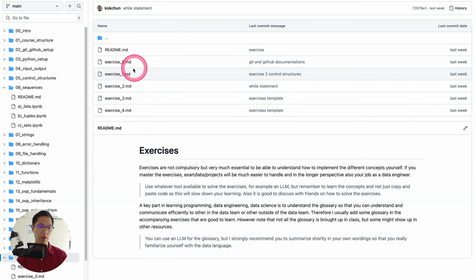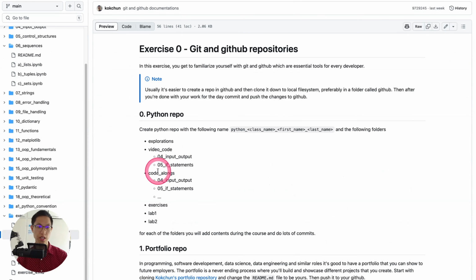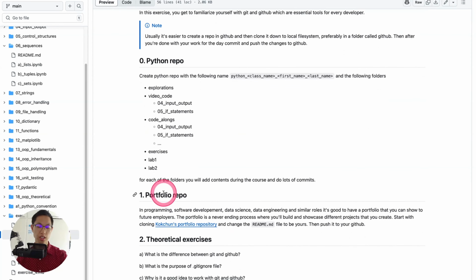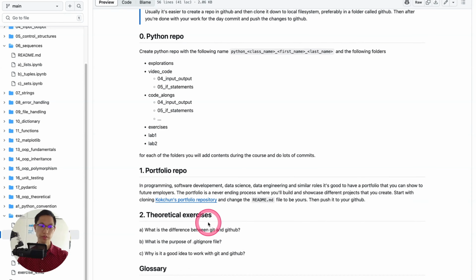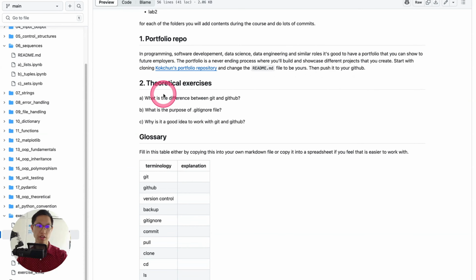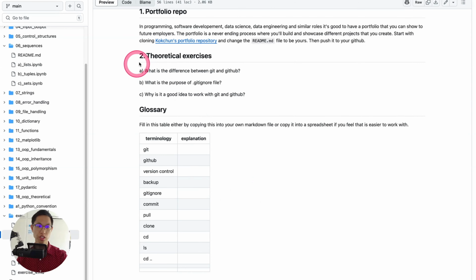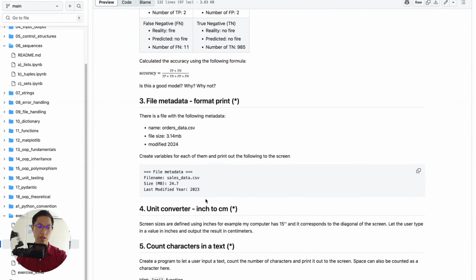Right now I have a few of them. So for example, the first exercise here, this is the Git and GitHub exercise. So here's what you should do, and the exercises here. And usually I have a glossary and I have theoretical questions as well, so you should skim through this before the class. You can take an LLM for help to search these things up, but you should type it out yourself and summarize it yourself. And do this before class, because then you will learn it better during the class, because you've already heard these terminologies, right?